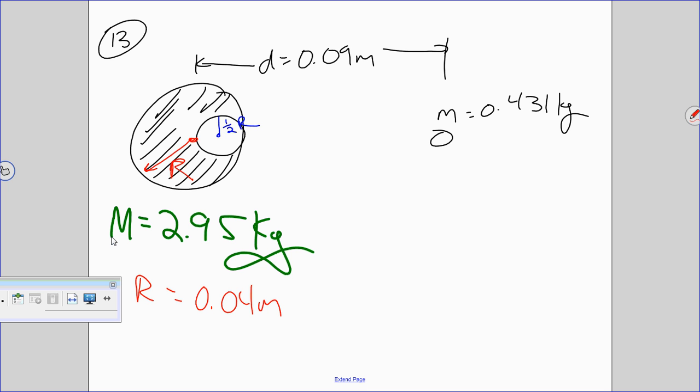So the question then is, how do we find this missing mass? You got an idea? Mass, density, volume of the sphere, and then find the density, and you can find it. That's exactly right. He said from the original sphere, we know the radius and the mass, so we can find the density. And once you have the density of that missing bit, you can find the mass of the missing bit. Follow?